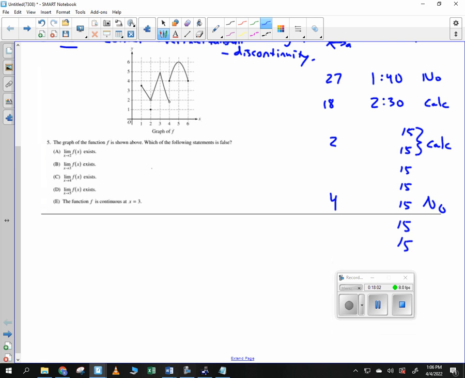Okay, just to give you guys an idea about timeline, I believe this is about where we're at. So you're going to start off with 27 problems in 45 minutes on the exam. That's about 1:40 per problem. So I give you about 6 minutes there for 5 questions. So you're ahead of the curve in terms of time level. And then you would have about 2.5 minutes for 18 problems. Again, you get another 45 minutes. So 45 minutes and 45 minutes. You'll get no calculator, and then you'll have a calculator for this section. You'll then take a break, and you'll come back for the free response section.